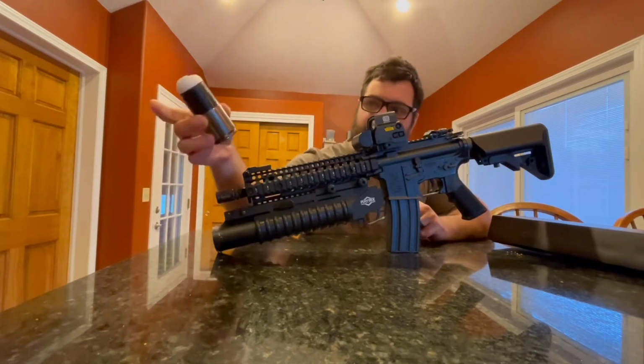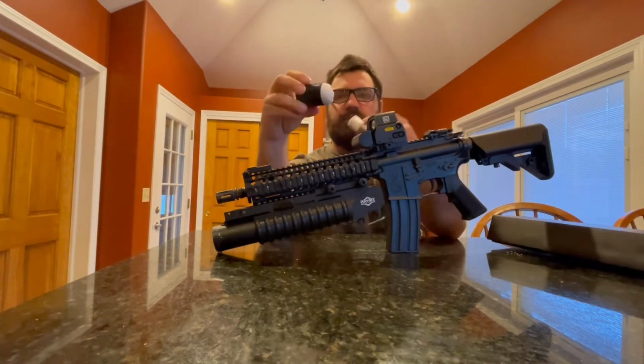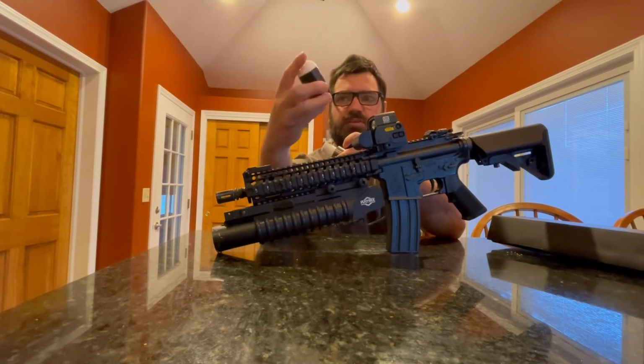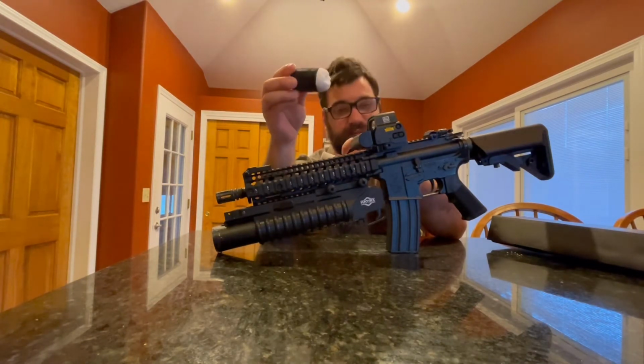I also have the Matrix, I don't know what they call it on the website, but it shoots this projectile with a styrofoam tip. This is like a hard plastic, and my daughter chewed off the top of this because I left it out for 2 seconds.